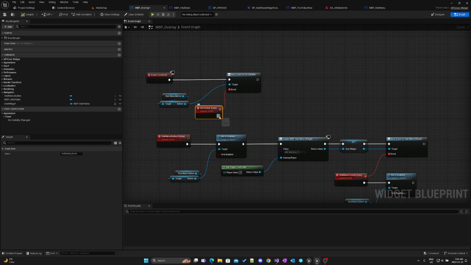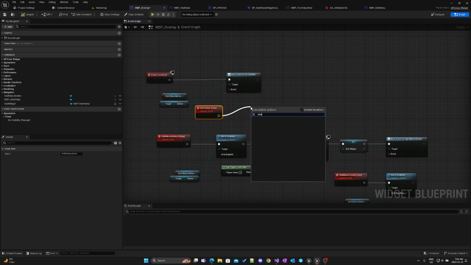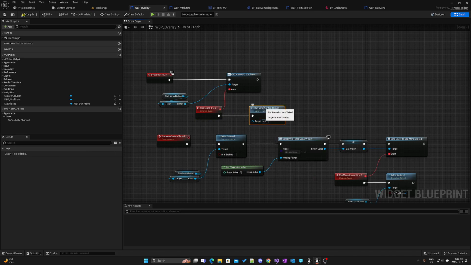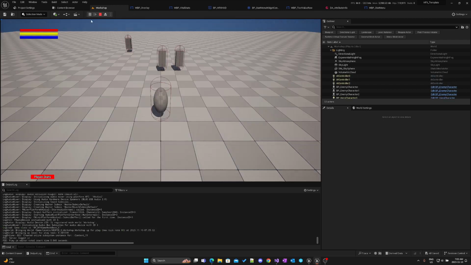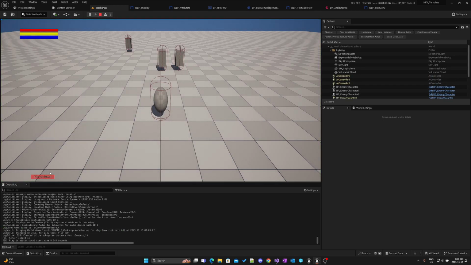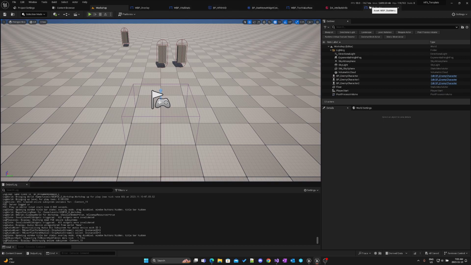I want it to call from here, stat menu button clicked. So that will call this, and that should connect us. So let's try it now. And click. Oh, well, it disabled. We didn't show up on our viewport anywhere. So let's close that and find out what happened there.